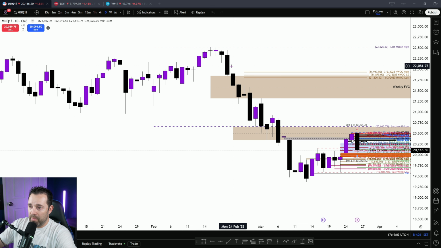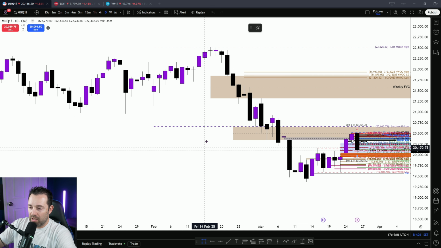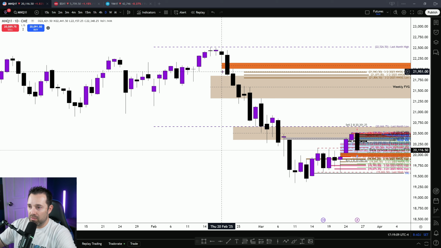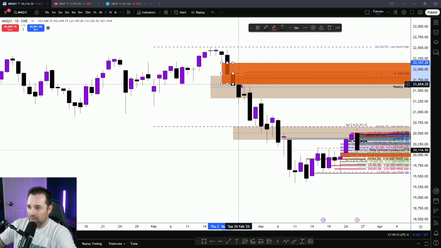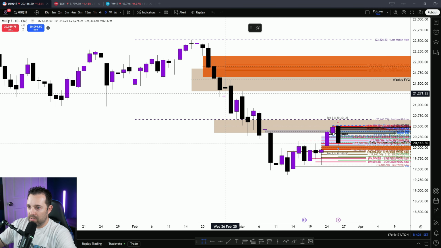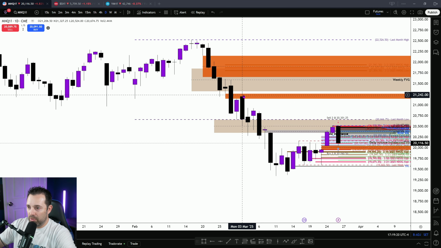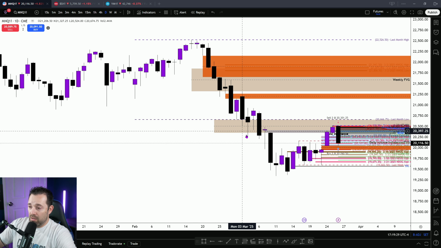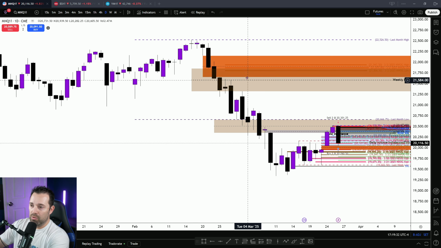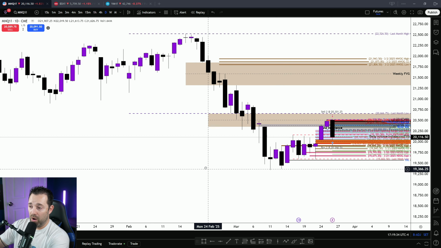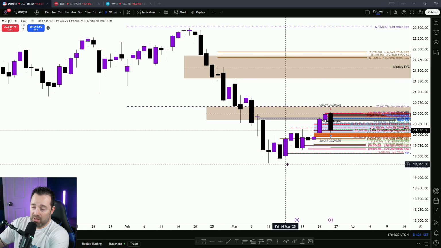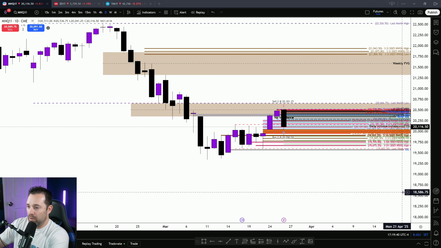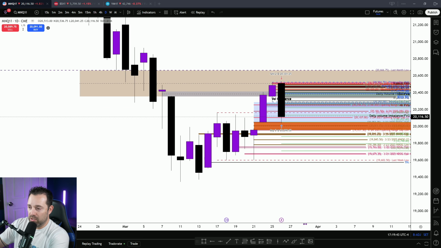Okay. Except for back here, this is the only type of imbalance like right here that we left open. This is the daily chart still. Okay. Which is also here, which obviously you can see the weekly fair value gap, right? And then we have this imbalance, but it traded up through it, rebalanced it there, and dropped. So it may not come back up there for a good while if it does. So I'm going to lean more towards being bearish Thursday, Friday to head down, and maybe we'll see what happens next week. But that's where I'm going to lean more towards and just kind of watch and see.